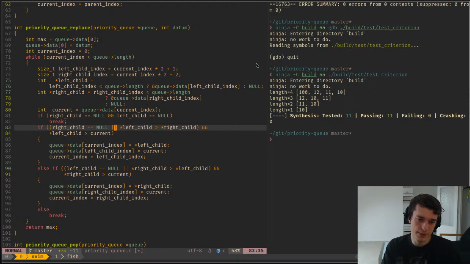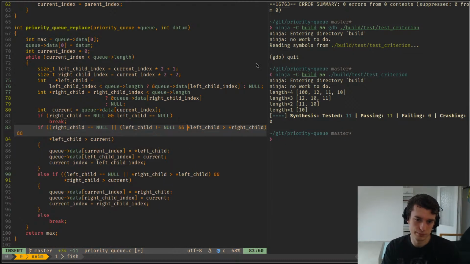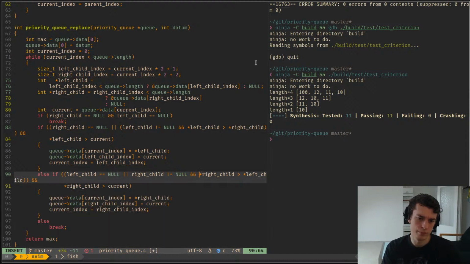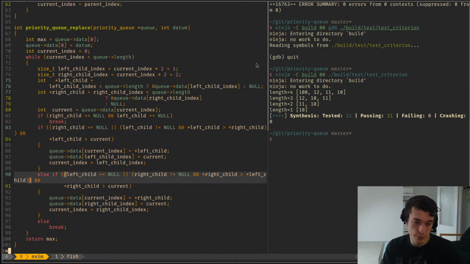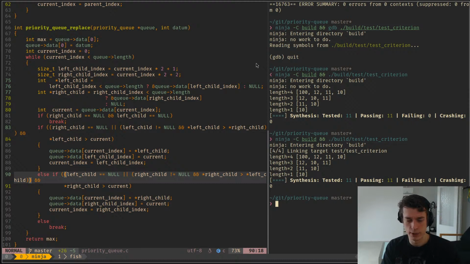Can I have the same result with this? Yeah, this condition is a bit of a mess, but okay, now it works.